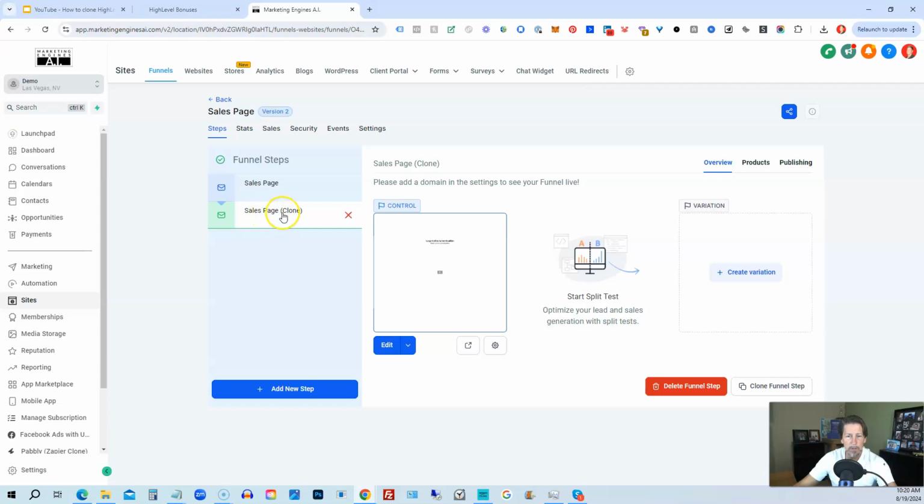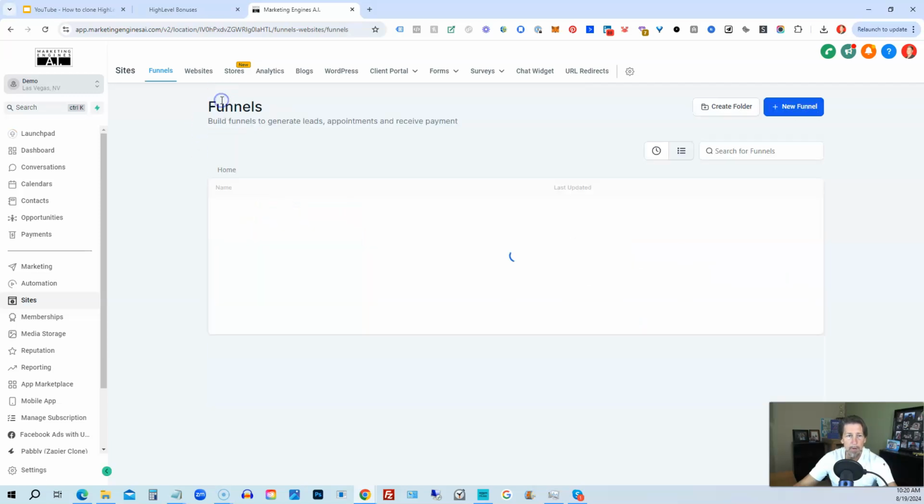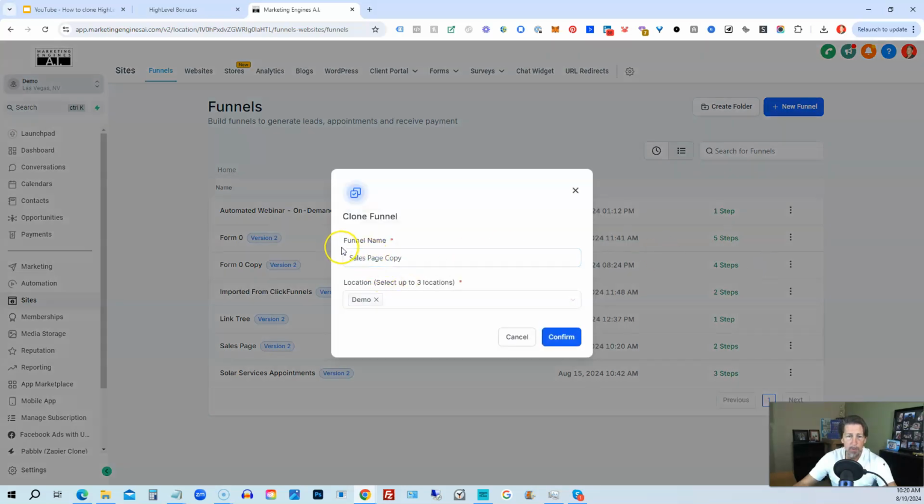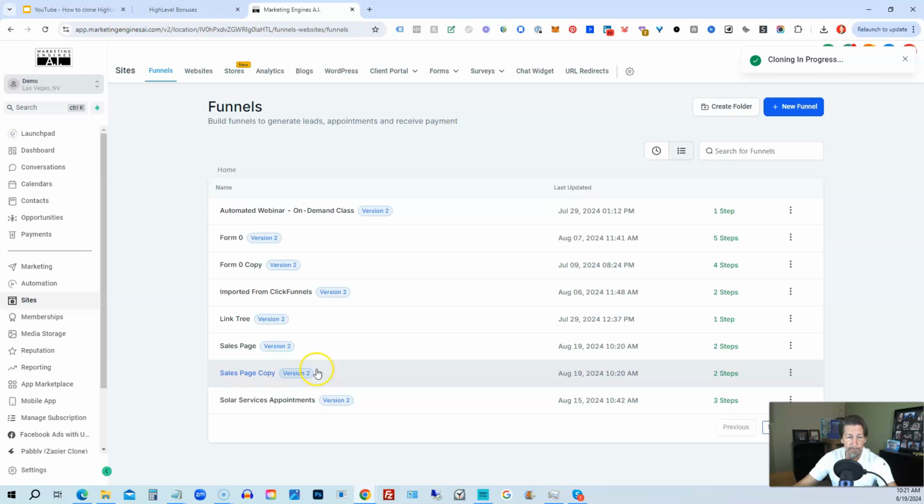All right, so the next thing you can do is you can go back out of that, back to the funnel level. Click on these three dots next to that funnel, and you can click on clone here, and then you can clone it inside of the same sub-account by simply giving it a new name or leaving that name with the word copy behind it and clicking confirm. This will add it directly to the same sub-account as a brand new copy of the original funnel.